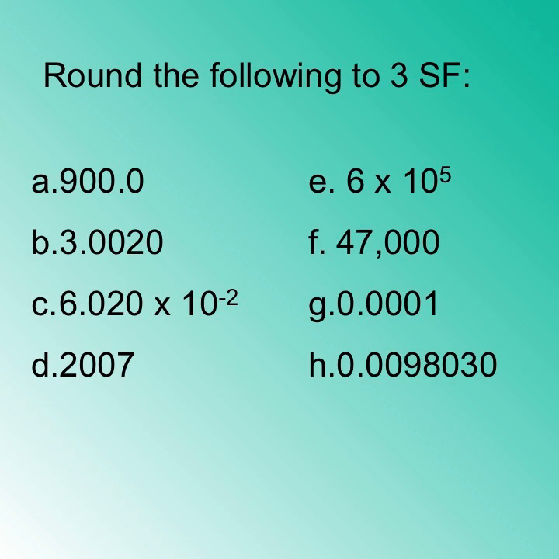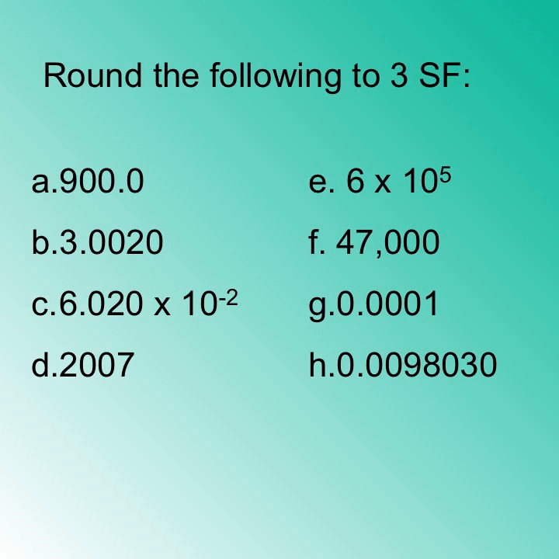I'm going to go through what these values would be when rounded to 3 significant figures, and on some of them there are a couple of ways to do it. Sometimes you have to convert from regular notation into scientific notation. Keep that in mind, or vice versa. What you want to focus on is keeping the value of the number as close to its actual value as possible. A way that I think you can visualize that is to put a dollar sign out in front of these numbers and see if that helps you keep the value the same. Okay, if you've stopped and rounded each of those to 3 significant figures and want your answers, here you go.